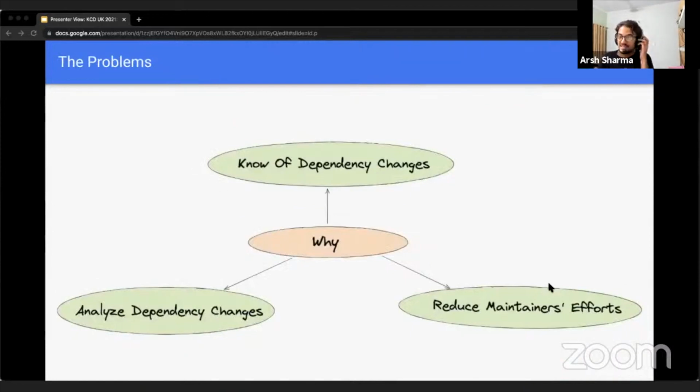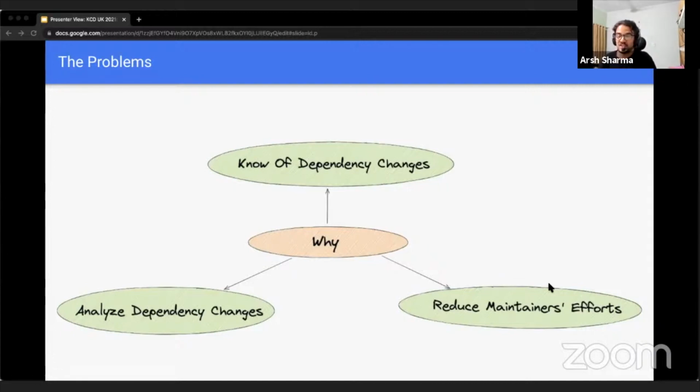So before we see what depstat is, let me go over what we wanted out of this tool. I mean, we knew that we needed something to analyze dependencies, but what should this thing do? The biggest problem we wanted to solve was that with the Kubernetes repository receiving so many pull requests, it was getting tough to notice which of these were changing dependencies. Not only that, but more importantly, how were these PRs changing the dependencies? What was the impact of these changes?